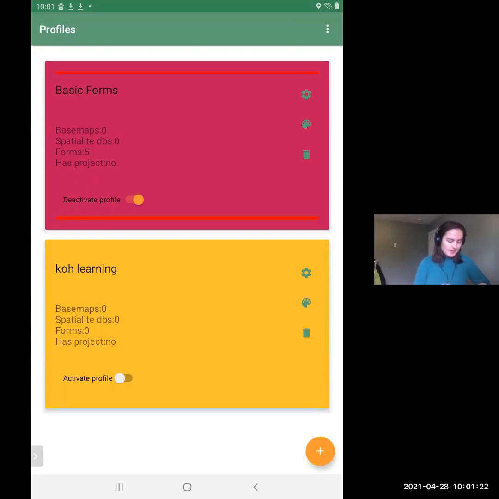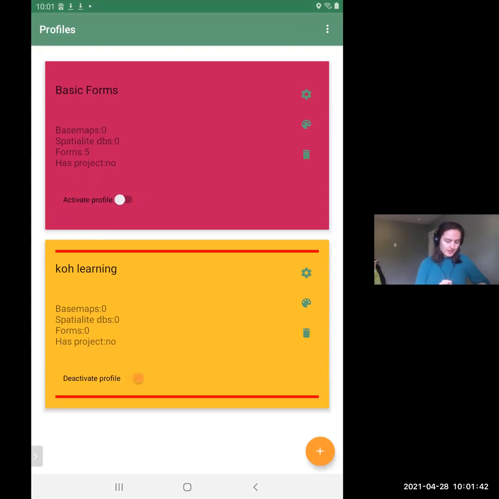But I'm going to switch into the Koh-learning forms, which is down below. You won't have this if you just got your Geopaparazzi app, but you can create new profiles at the bottom with this little orange button. I already have the Koh-learning profile that I created, so I'm just going to click on that.